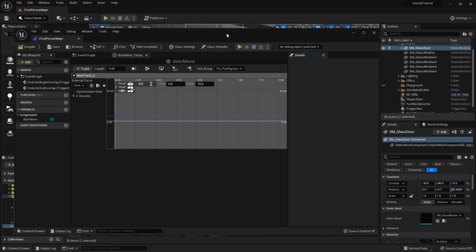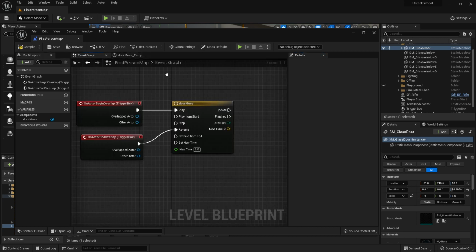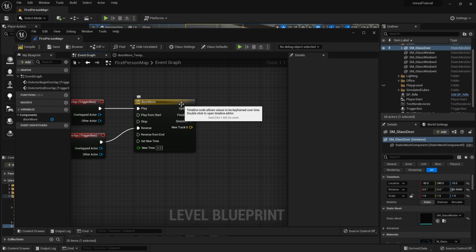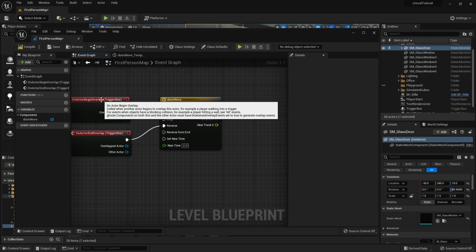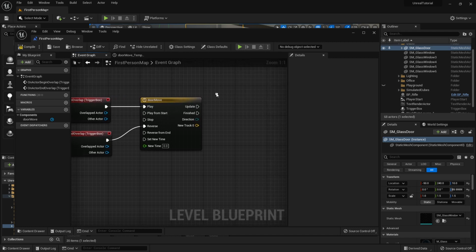Okay, so now I can go back to the event graph. And so this is a timeline that is going to run, or it's going to play when I tell it to play, or when actor begin overlap tells it to play. But I have to actually connect it to my door.